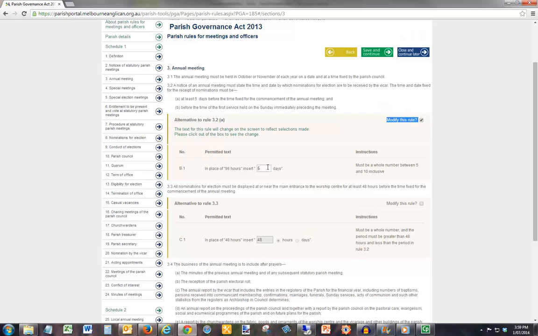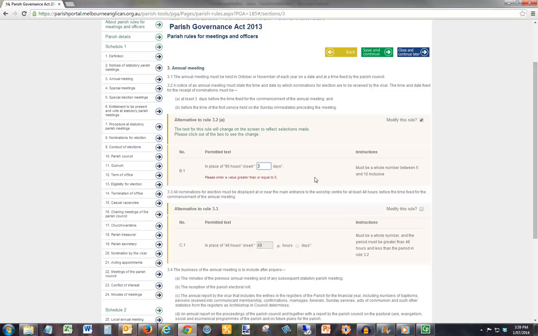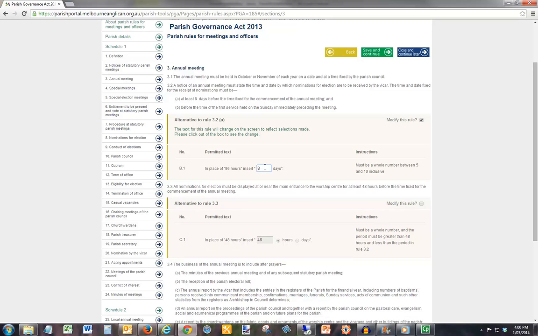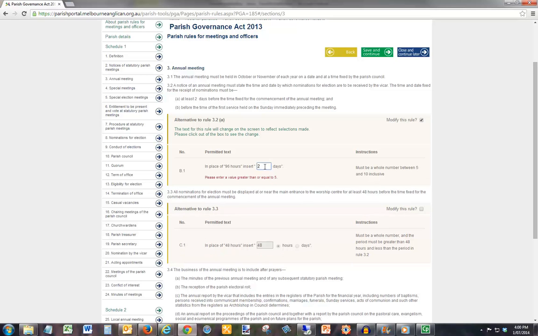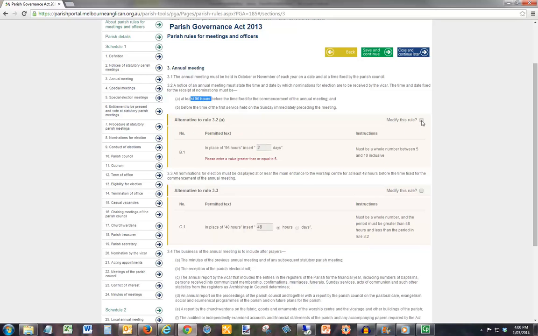When you tick the box, the page will respond with the opportunity to enter further information and each rule is slightly different. In this case, you will see a green information message and a red error message appear. The green information advises you that as you make a selection, the text for the rule will change above. The red error message prompts with clear instructions to enter valid details. You will also notice the text for the rule changes on the screen if you toggle Modify this rule. This change will then be printed on the final document.